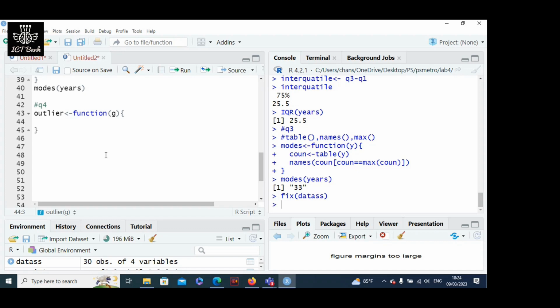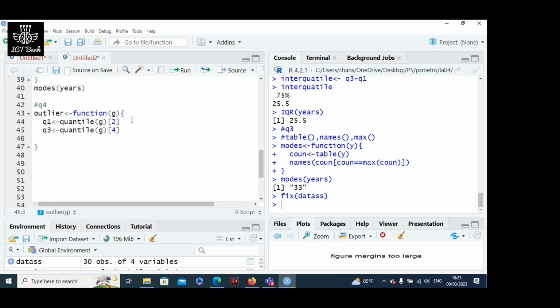Then first of all, I need the first quartile separately and the second quartile. To get the first quartile, I am using the quantile function. The quantile function of the data set we are passing to this parameter. Then we need to use that parameter, and the index is 2. Q1 index is 2, remember that one. Then Q3, again the quantile function, passing the same parameter, and the index is 4.